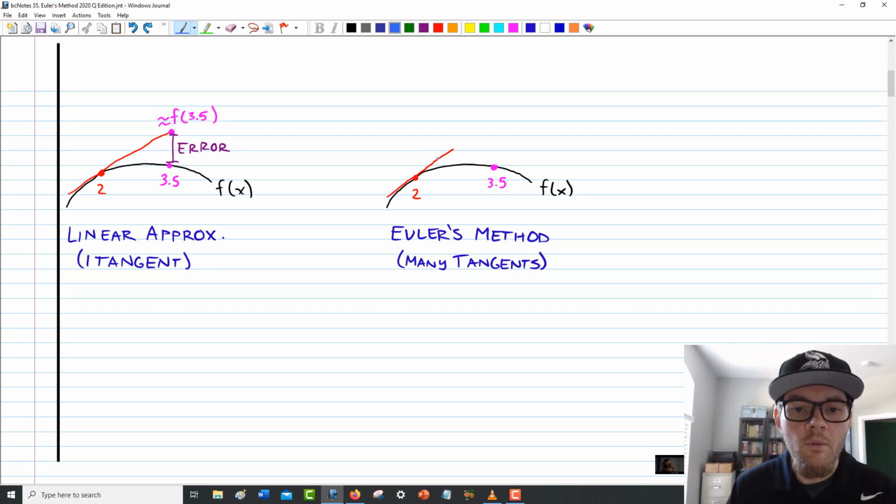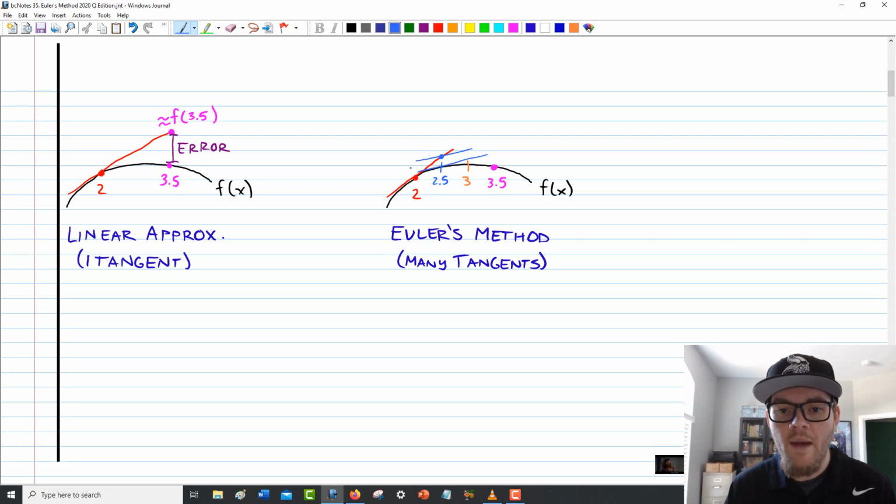So the idea would be maybe we'd decide to split it up so that going from there to there we'd go at 1/2 or 2.5, and then we'd probably go one more step and go somewhere like 3. And so at each of those points, we would use a y value that comes as an approximation from the tangent line, and we would construct a new tangent line that matches the slope of the curve. So what I'm trying to do is get it to match that slope that I just drew on the bottom of those two blue lines, and there it is.